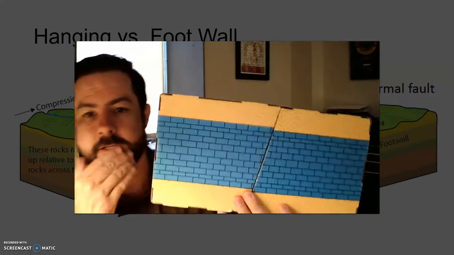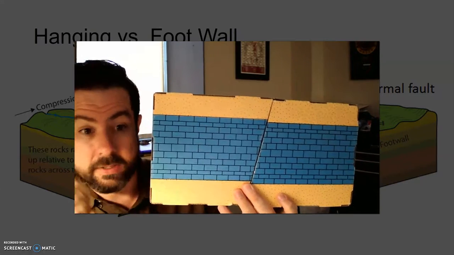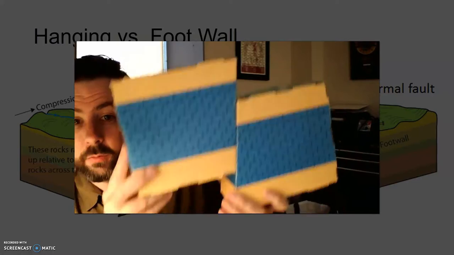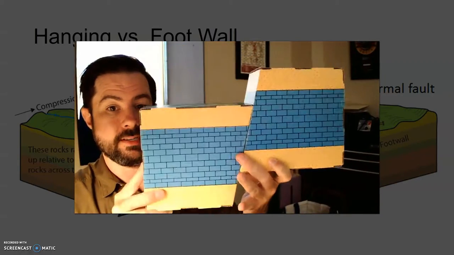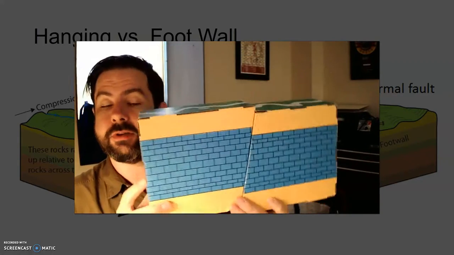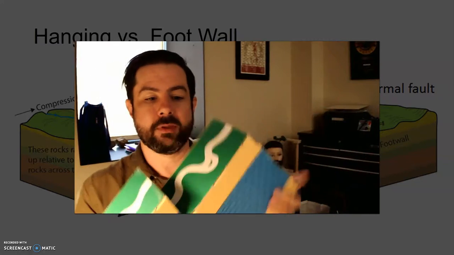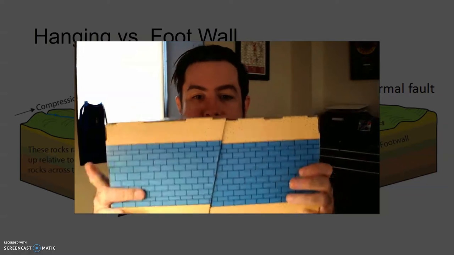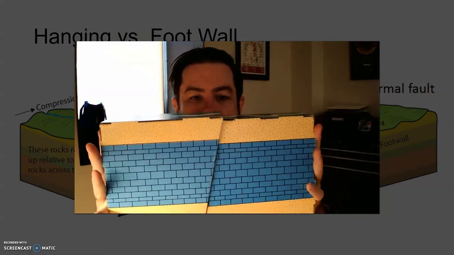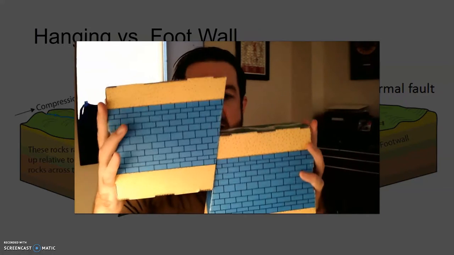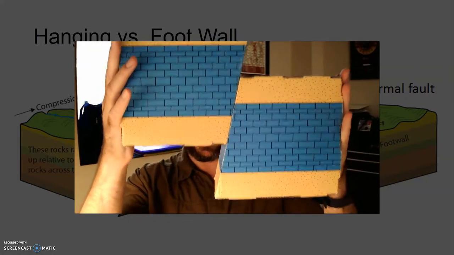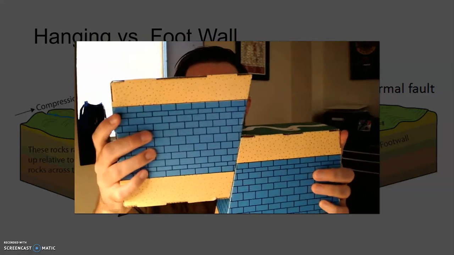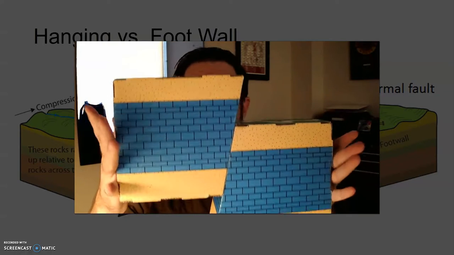So to distinguish between types of faults, it's probably easiest to look at the hanging wall. And what does it do? Does it go up relative to the foot wall? Does it go down relative to the foot wall? Different stresses will cause different motion. So for instance, if I were to create compressional stress, so I'm going to push inward. Okay. So as I was pushing inward, that movement occurred, the hanging wall went up. So due to compressional stress, the hanging wall moves up. Compressional stress causes reverse faults.